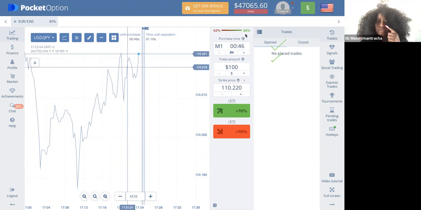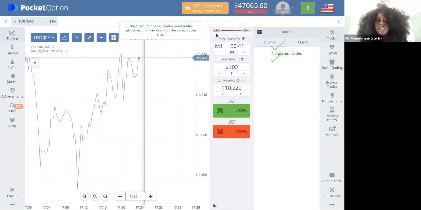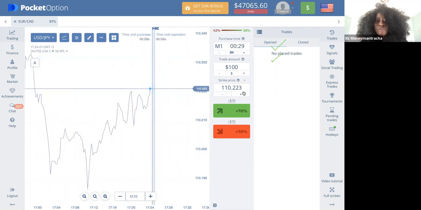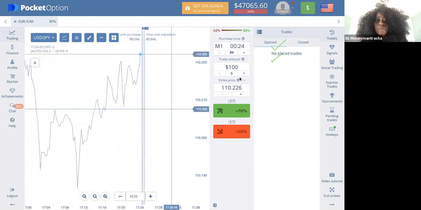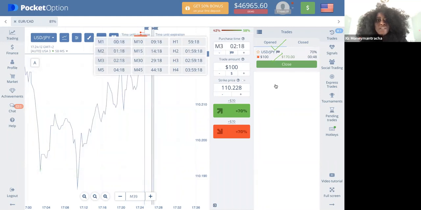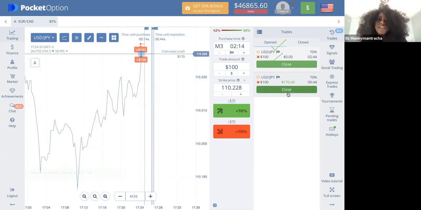We know it's going to go up because if we look at our currency strength meter, we can see that it's 58% buyers and 42% sellers. That's not a big discrepancy in the market watch, but it does look like the buyers have at least a little bit of juice to push the market up to where it's trying to go. As we can see, 222, 223, 224, 225, and these are the numbers that we actually saw in our scanner. So look at that, 231. I'm gonna do a 1 minute and a 3 minute at the 228 level, and it should come back down.